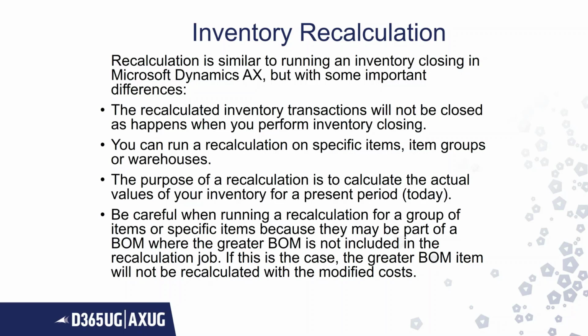You also can be specific about recalculation. So you can run it for specific items, item groups, or warehouses. So now I might want to recalculate just one item. Maybe something has transpired that I want to do a recalculation to look at the effects. The fact that I can do it selectively is important. Also, it's going to recalculate them for the present period.